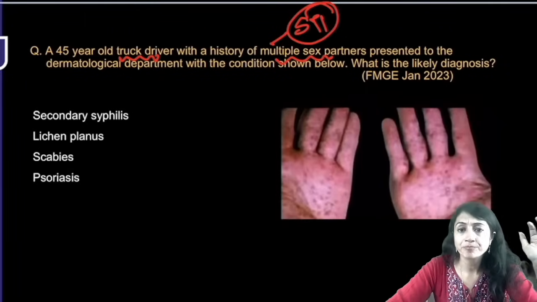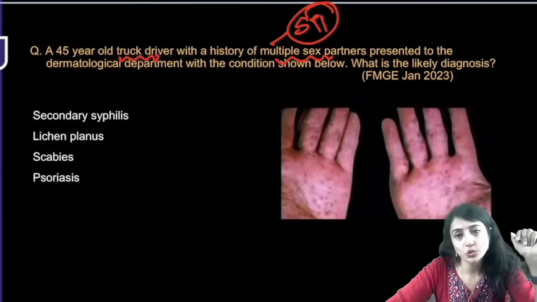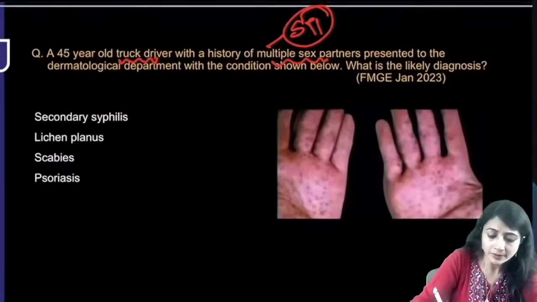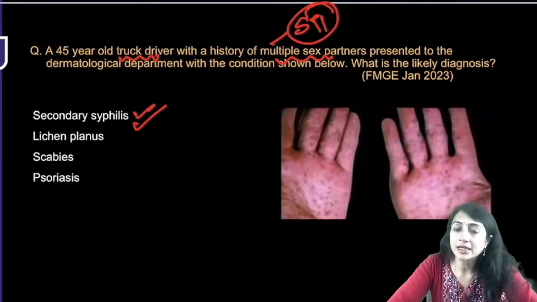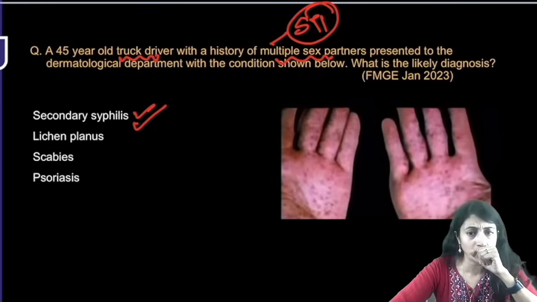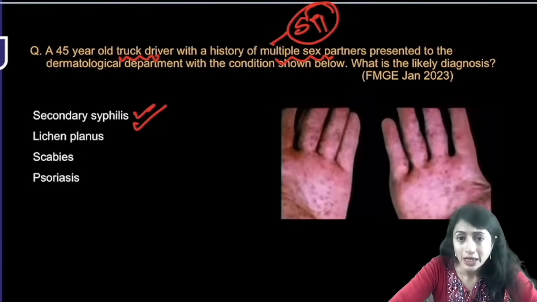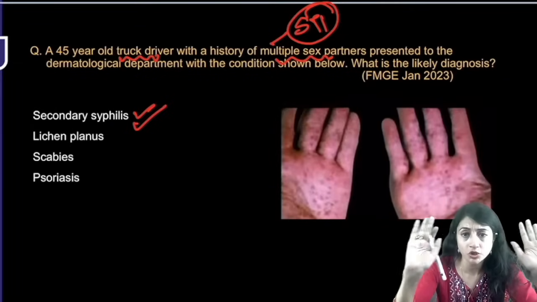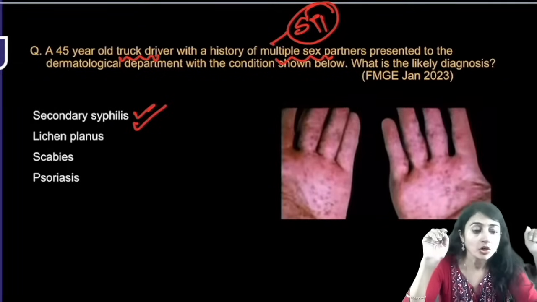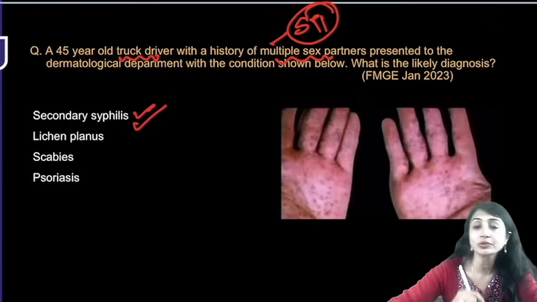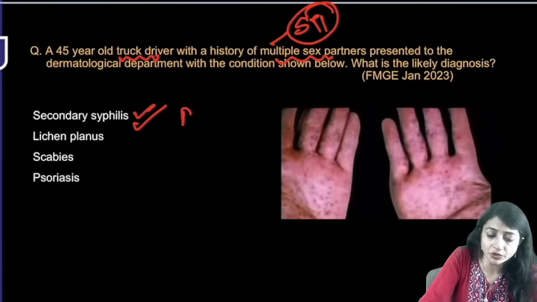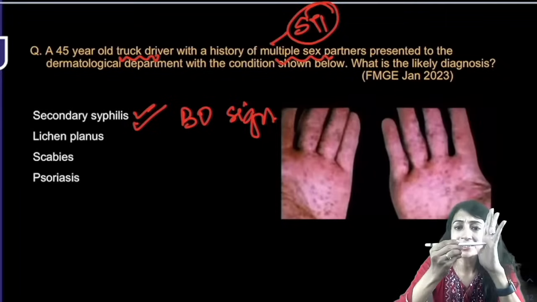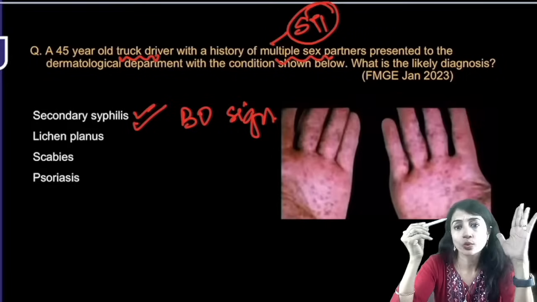There is a sign also associated with this. Can you tell me this? You all are right. The answer is secondary syphilis here. Secondary syphilis is an STI. Secondary syphilis presents with a diffuse rash on the body, and characteristically I have rash which is present on my palms and soles, and there is a sign which, absolutely right, Sakshi, it's called Buschke-Ollendorff sign. If you take the blunt end of the pin and press these lesions like this, the patient winces in pain.